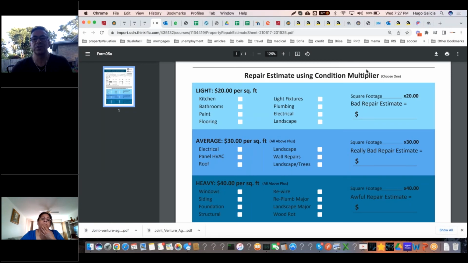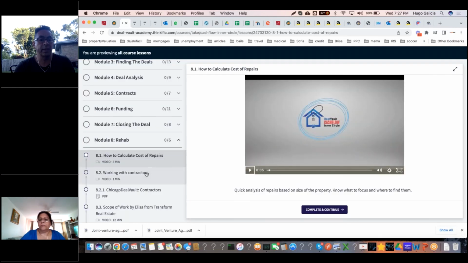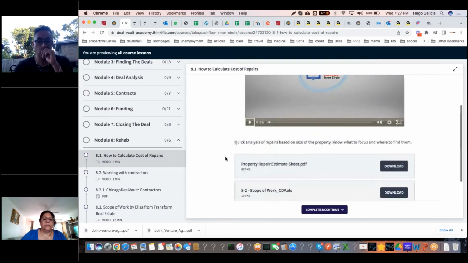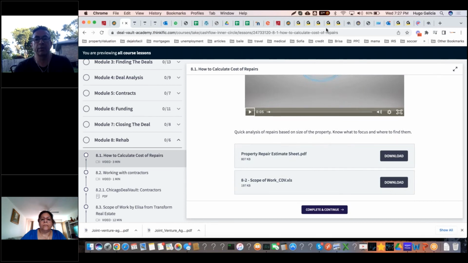Are there any other questions on the line? Does the scope of work always need to be detailed? Yes, that's a great question. So the scope of work always needs to be detailed. Let me show you what it looks like. So in the CASHFLOW Inner Circle portal, we have the detailed scope of work spreadsheet.